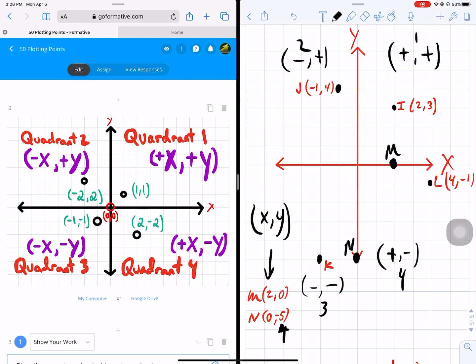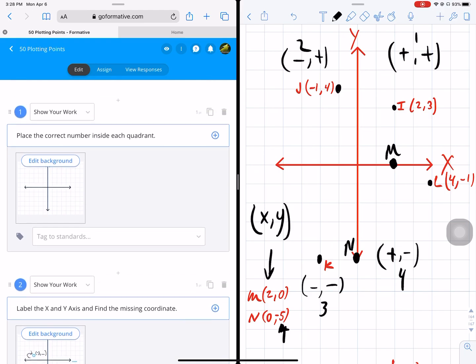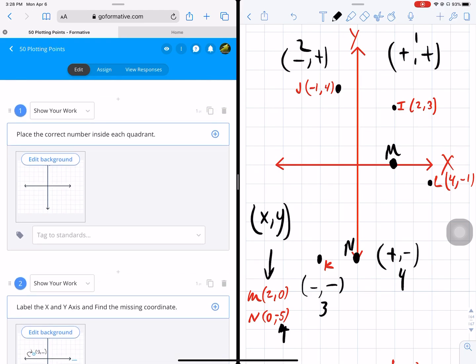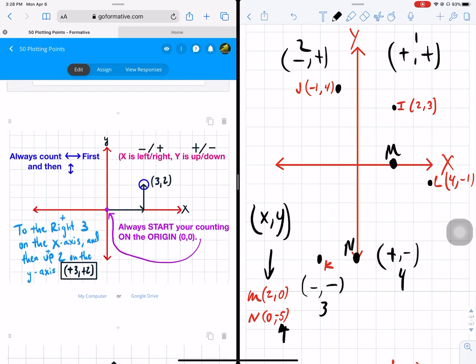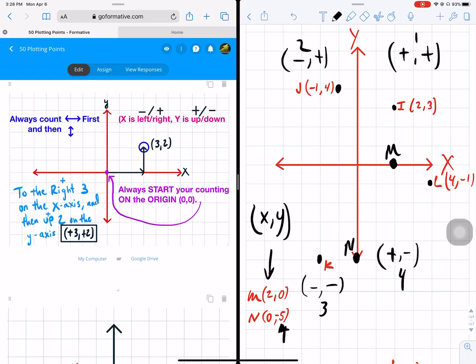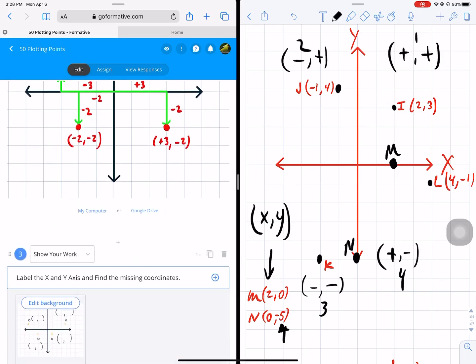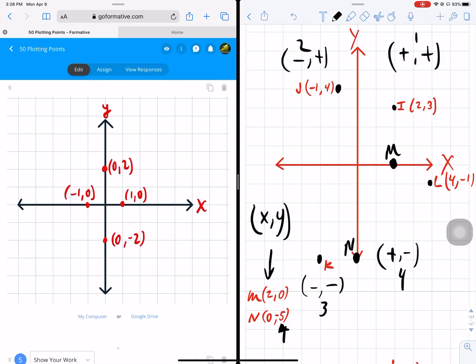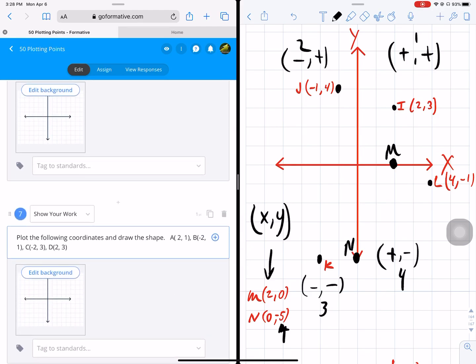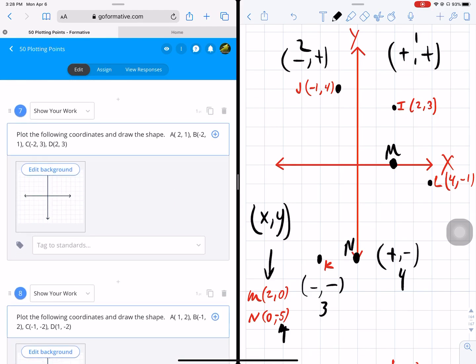All right, that's your little tutorial on plotting, which I'm sure you already knew before, but I wanted to make sure you knew. If you look at this lesson, it's going to ask you questions based on what I just went over, and it even shows you again how to do it in more detail. And if you need to rewatch the video, you definitely can. But I've just prepared you to do this one.